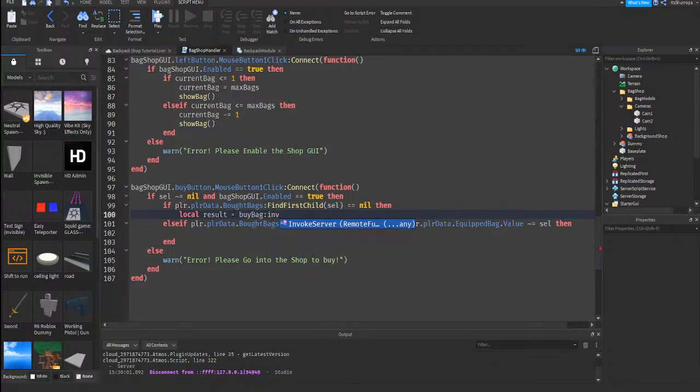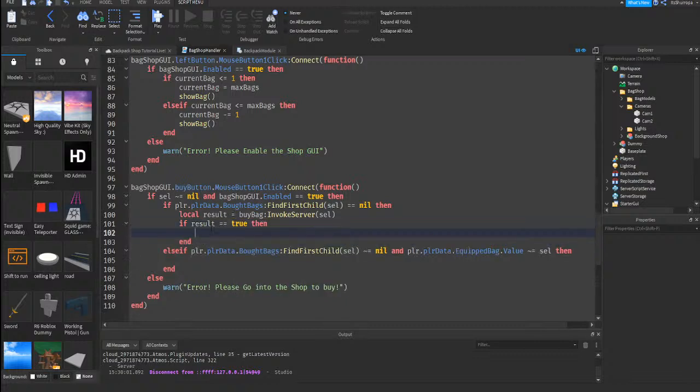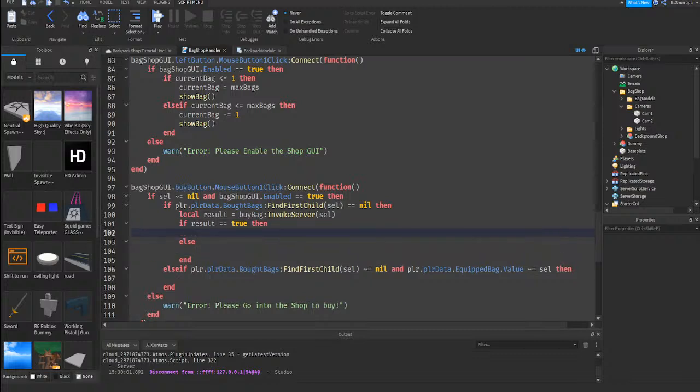So we can now invoke the server, and then we can pass in the parameters, select or sell. If you do if result, I think that just means that if there is something that returned, then it'll just activate this. So I think you do have to be specific and say is equal to true or equal to false, whatever you really want. So if it's equal to false or equal to true, sorry.